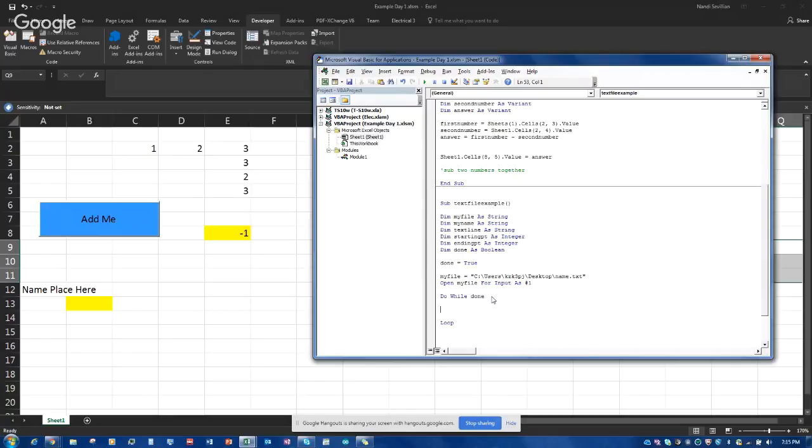Okay. I mean, let me see. I'm trying to figure out what I did wrong here with that do loop. I really want to figure this out. I'm sorry, guys. Okay, so it likes it that I opened it and I grabbed it, but it doesn't like everything else afterwards.